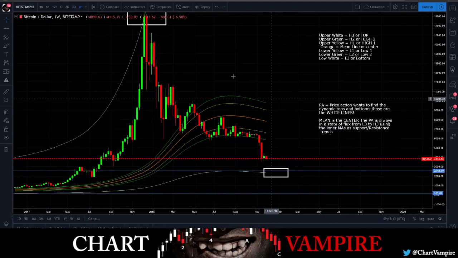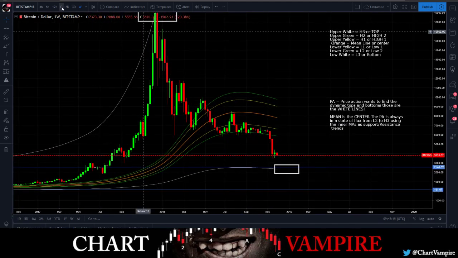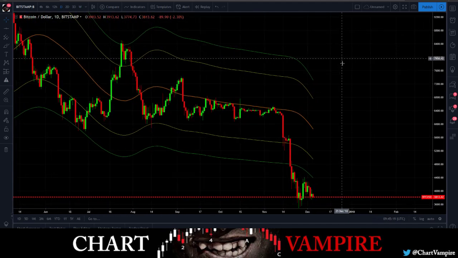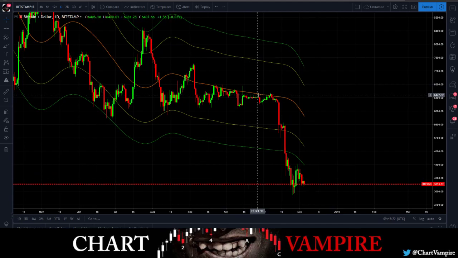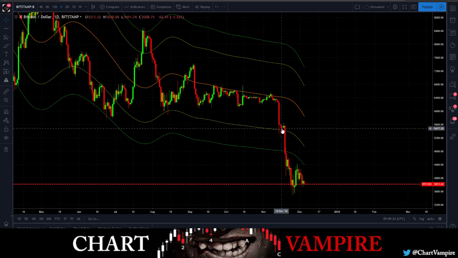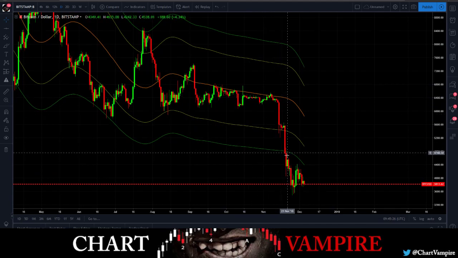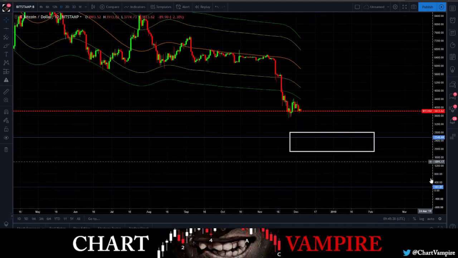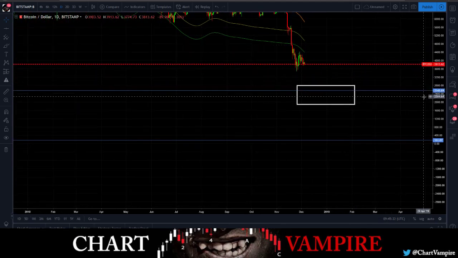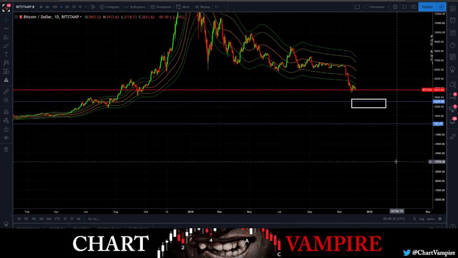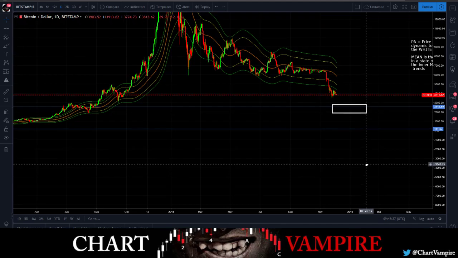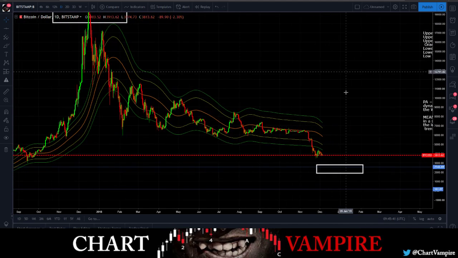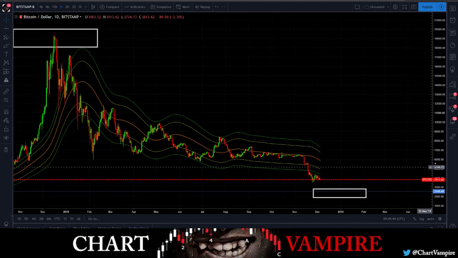Now, one of the things I do want to point out is that this does work on different timelines. Look, you can come down to the daily, right? Check out the daily. See how well this worked as resistance. Look at how it caught a support there before finally breaking out and looking for the low target. Now, one of the really bad things here is this: when you do pull up these, you got to get pretty deep to find a lot of these lines here, okay?